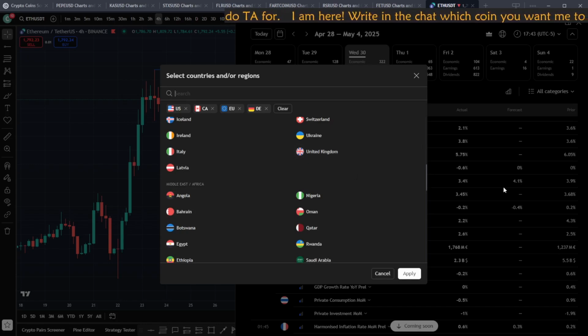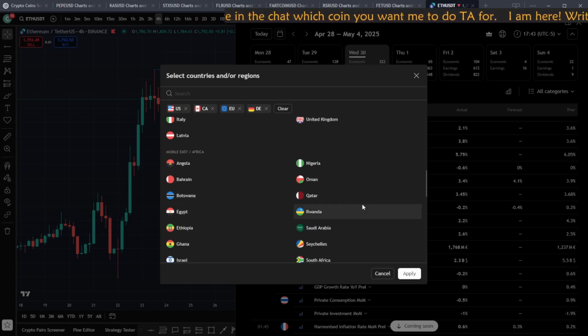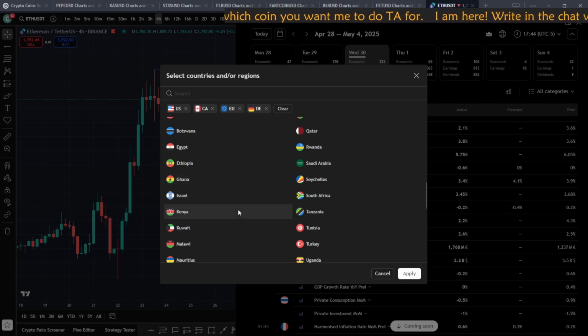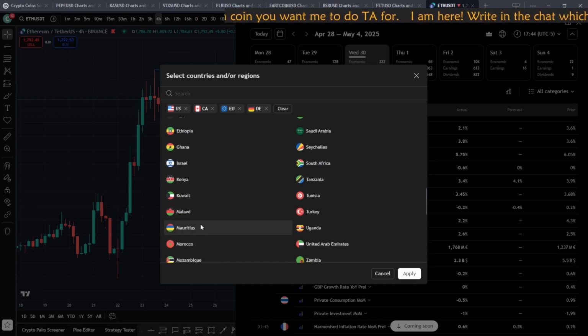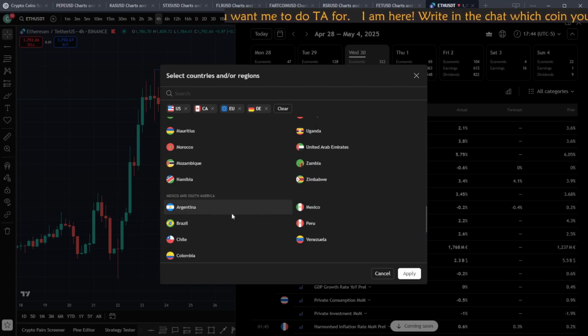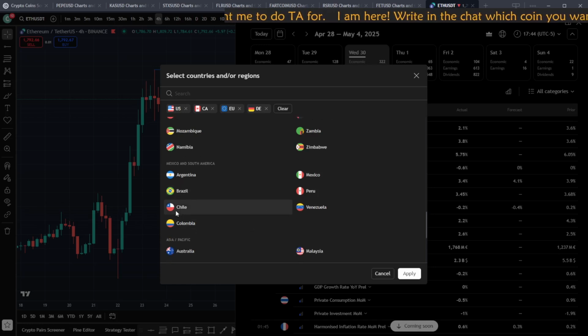I don't want to have a backlogged calendar, so I just want to have less data to focus on. Okay, let's see what we have here. What else? Argentina, Brazil.